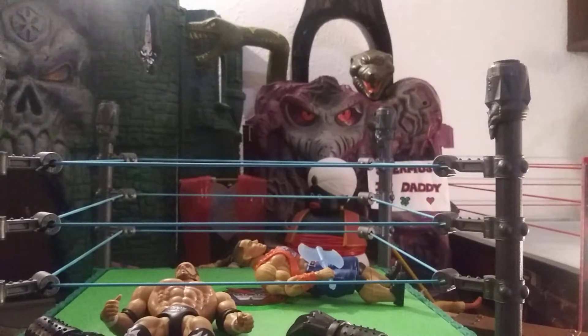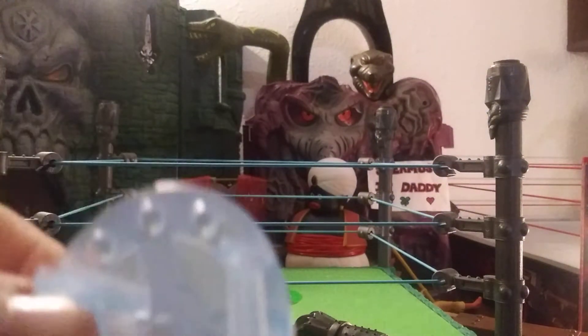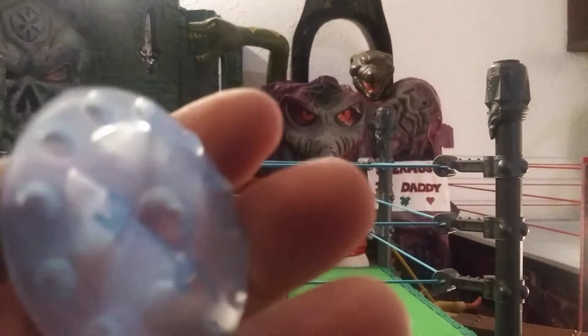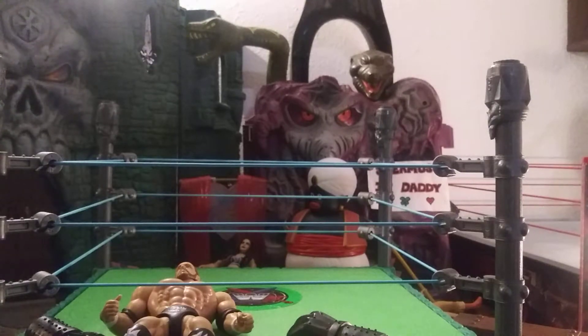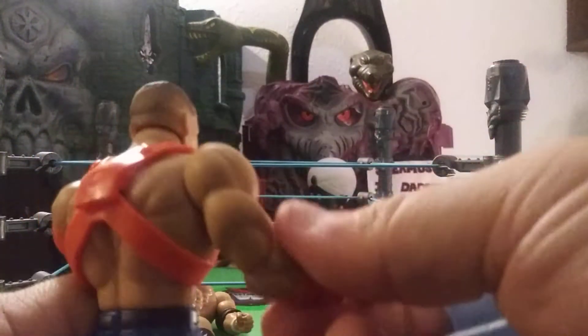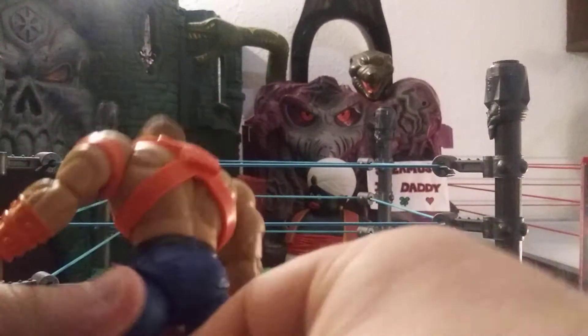Did anyone see where John Cena went? Oh my gosh, I can't find him. Anyway, this looks like a remold — just reusing the same mold for the SDCC shield that came with the He-Man figure they came out with, and if you want to check out that review, if I can figure out how to do reviews and videos, I'll link it at the end. He also comes with a see-through battle axe that you can't see. It doesn't have an axe holder — I was kind of hoping it would have a holder in the back. His joints are a little bit tight. Well, you know me guys — I usually break my figures in these videos anyhow.